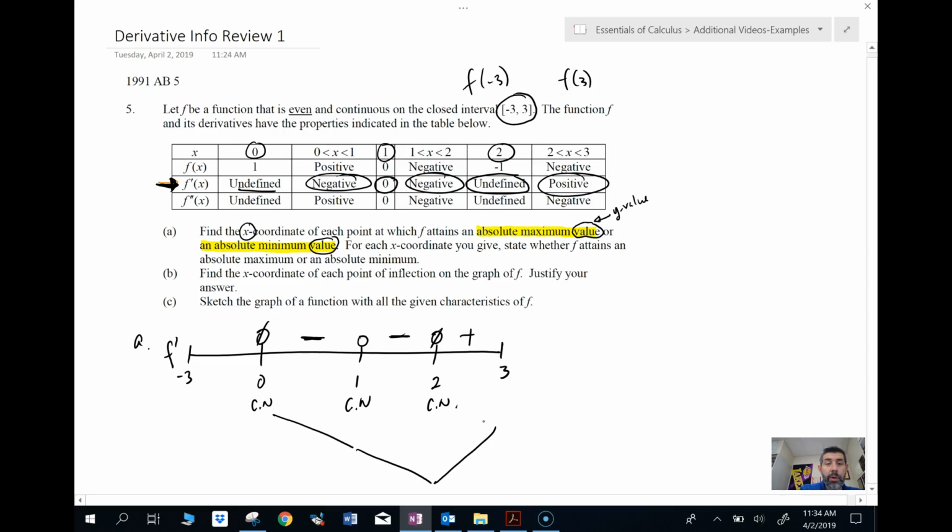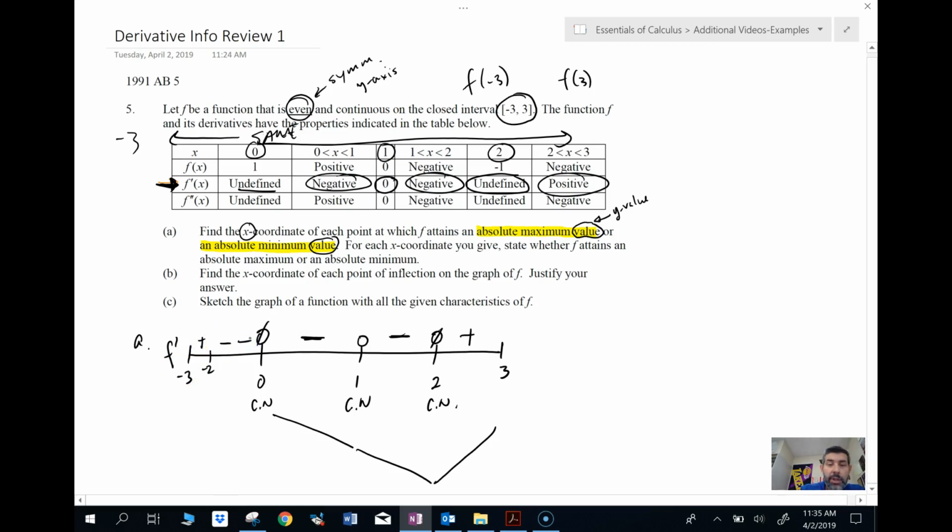All right. What do I know about f prime between 0 and -3? Well, let's take a look to see if we can find anything about that. I do know that this function is even. So even means it's symmetric about the y-axis, right? Symmetry about the y-axis. That means whatever's happening from 0 to 3 is going to be the exact same thing as what happens from 0 to -3.